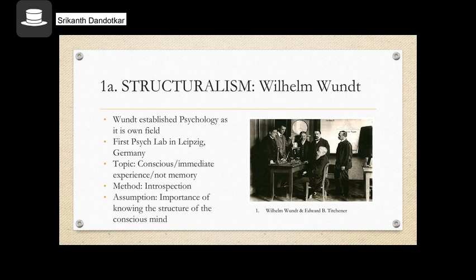Okay, so we'll talk about Wilhelm Wundt, and the first field of psychology ever conceptualized in the scientific era was structuralism, and that's what we'll talk about. Wilhelm Wundt was a German physician, a German researcher, and you can see him here. In 1879, he established the first psychological laboratory in Leipzig, Germany. And in doing so, he established psychology as its own field.